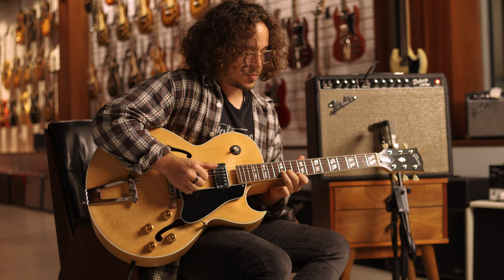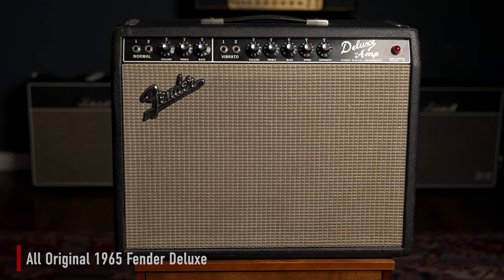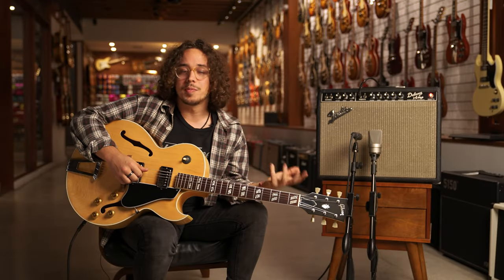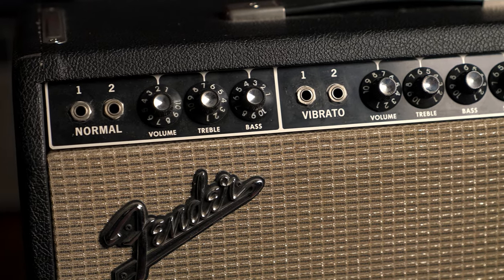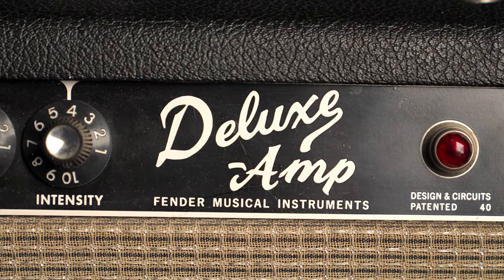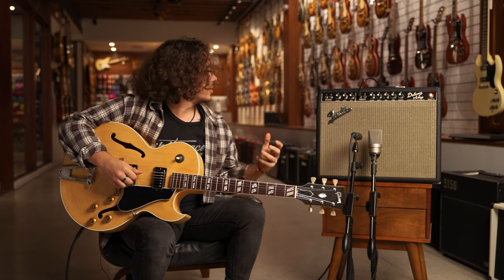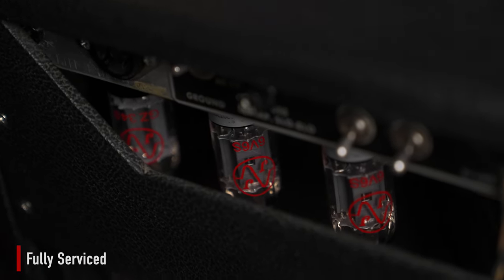The amp that we'll be running into is this awesome 1965 Fender Deluxe. It's not a Deluxe Reverb, because it doesn't have a reverb tank, it's just a Deluxe. Just as plain as it gets, just pure raw tone. It sounds fantastic, it's bone stock, all original, except for the three-prong cable, but other than that, it's as clean as you can really find one of these. I mean, it sounds incredible.